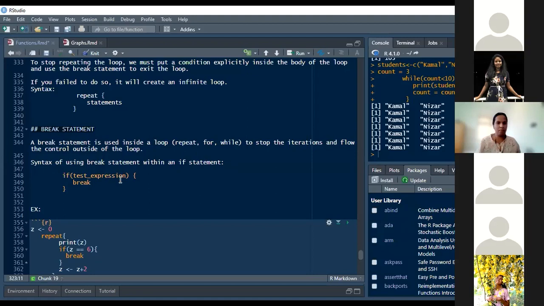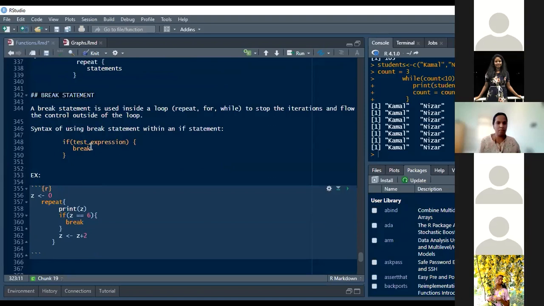That means with the break statement, we stop the iteration and terminate from the whole loop. So this is the basic syntax of the break statement. Please remember that the break statement always comes with an if condition, and we can also use break with else or if else. But most of the time, the break statement comes with a condition.